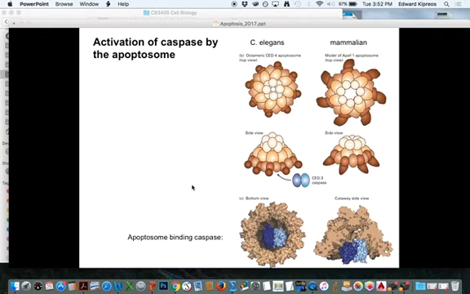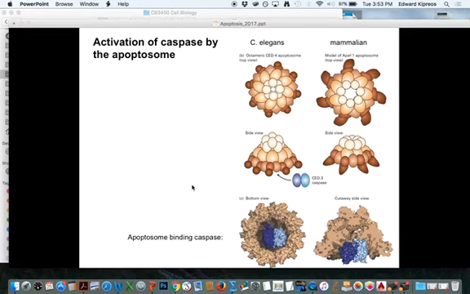Okay, and this is a structure that came from studying C. elegans. So in C. elegans, the apoptosome is made with 8 subunits, and it looks like this. So we're looking at it from the top. Now we're looking at it from the side, and now we're looking at it from the bottom. Okay, so what you see is that from the top, you can't see the hole. From the side, you can't see the hole either. But at the bottom, you can see that it has a little cavity.